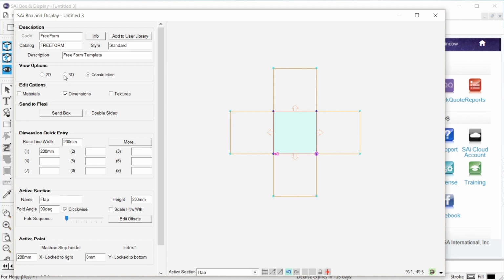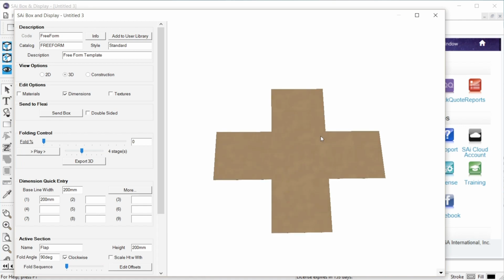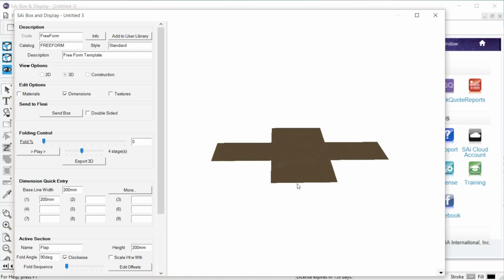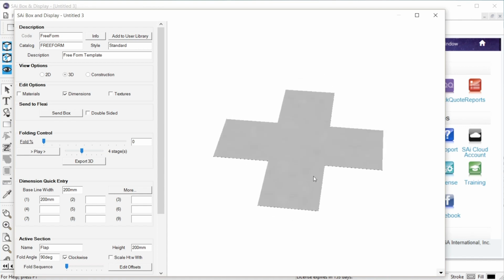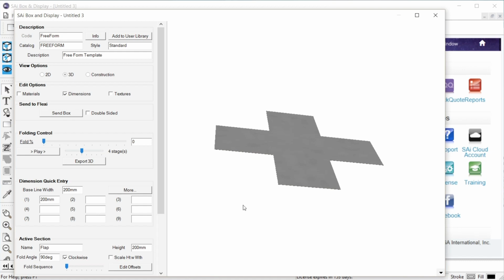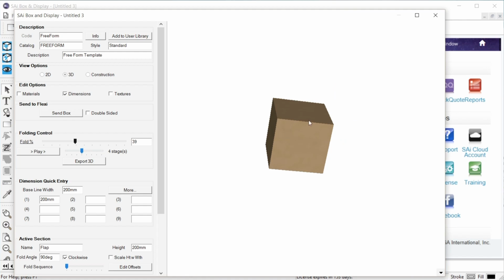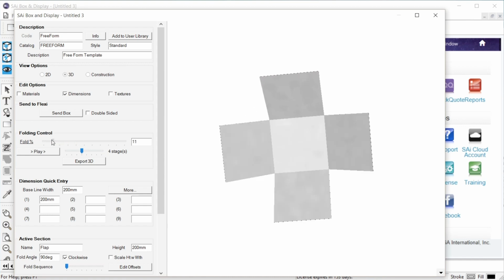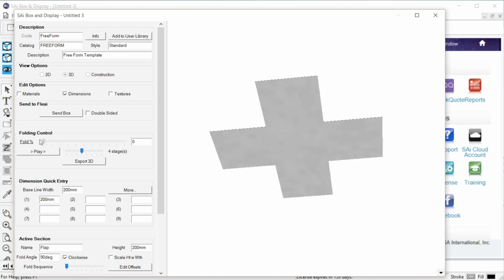Now in the Properties Inspector, click on the 3D button in the View menu to bring up the cube in the Preview pane. Hold down the left mouse button and move the cursor around the screen to rotate the unfolded cube. Move the percentage slider back and forth in the folding controls. This rotates the sides of the cube in and out of the closed position so we can see if it is folding correctly. The last thing we might want to do is to add a lid to our cube.